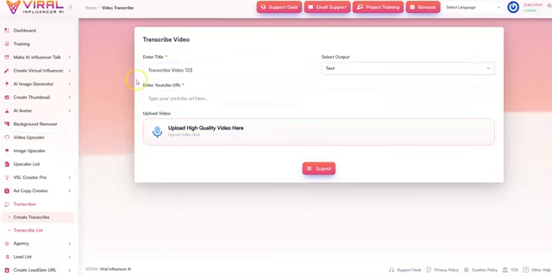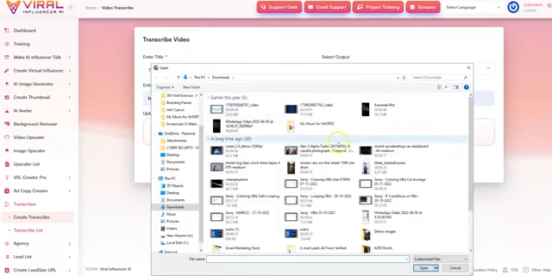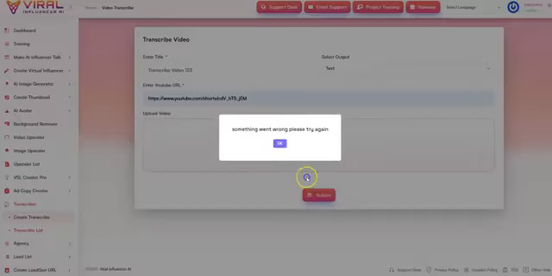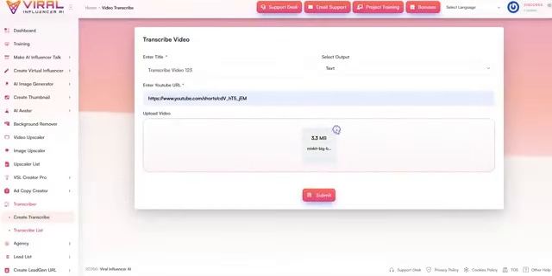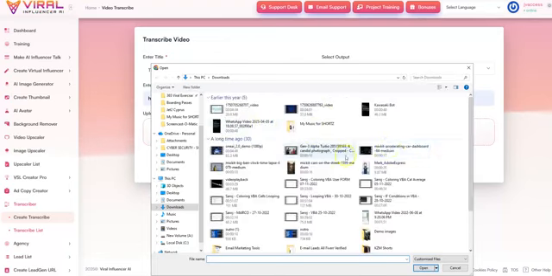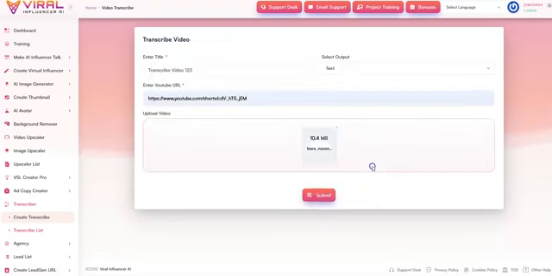Output, I'll just put that as text, then a YouTube URL of your choice right over here, and then upload a high quality video over here. So you can then add a video from your system, and once that is done, so you can actually remove and you can add another video right over here.